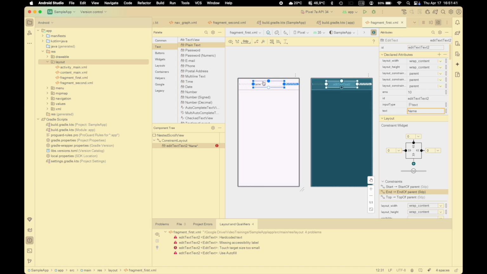You can see that it's not pulling to the side of the screen, but in the attributes.